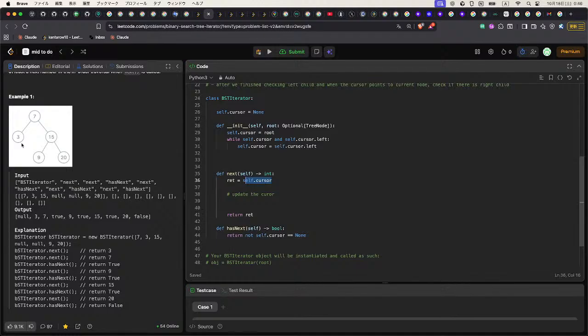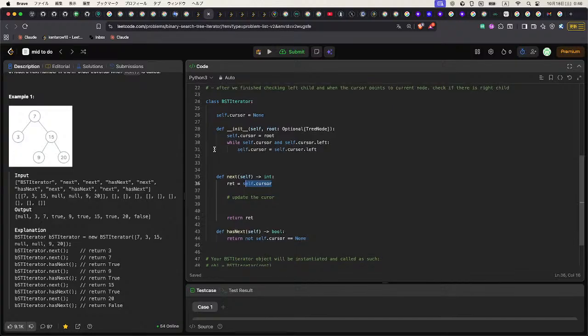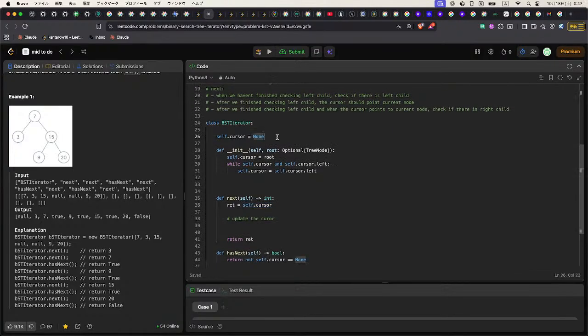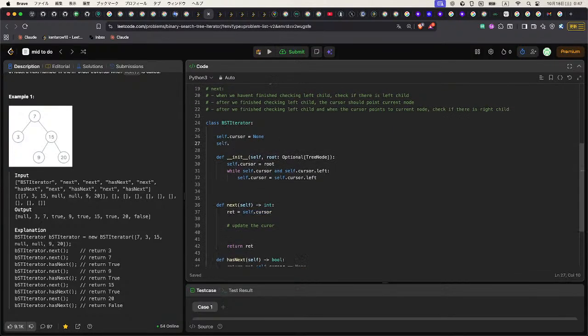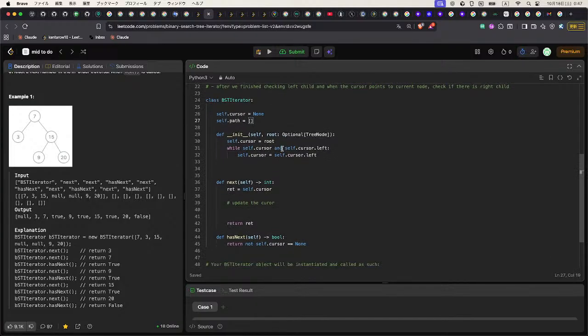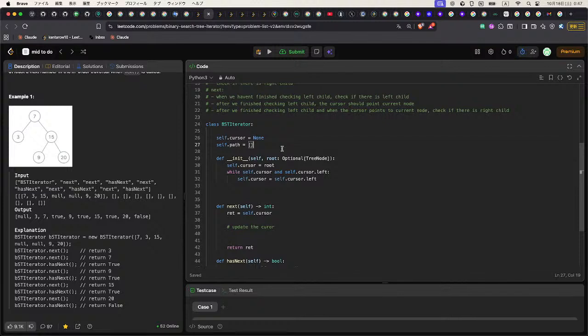And we have to go back to the parent node. So in order to do that, we have to prepare an array to keep track of the path.